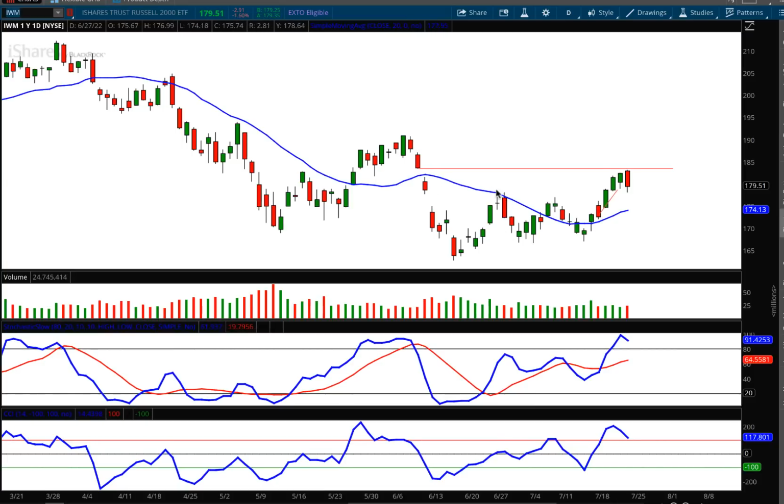So we're seeing more or less a duplication of what happened back here. Bearish engulfing candle after the gap fill up here. Bearish engulfing candle after the gap fill here. So downside target, let me get to work on that one for you. That downside target for IWM is going to be 175.95. So if you are long, you might want to consider taking profits right out of the gate on Monday, and then we can go from there.